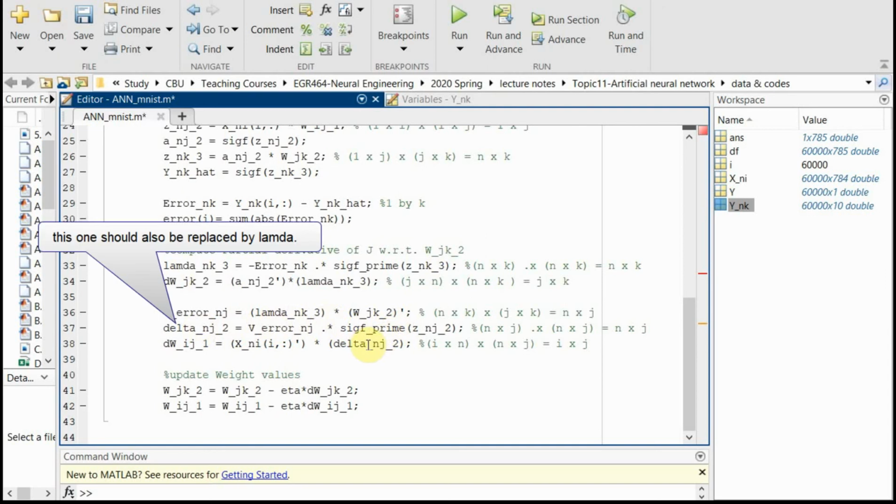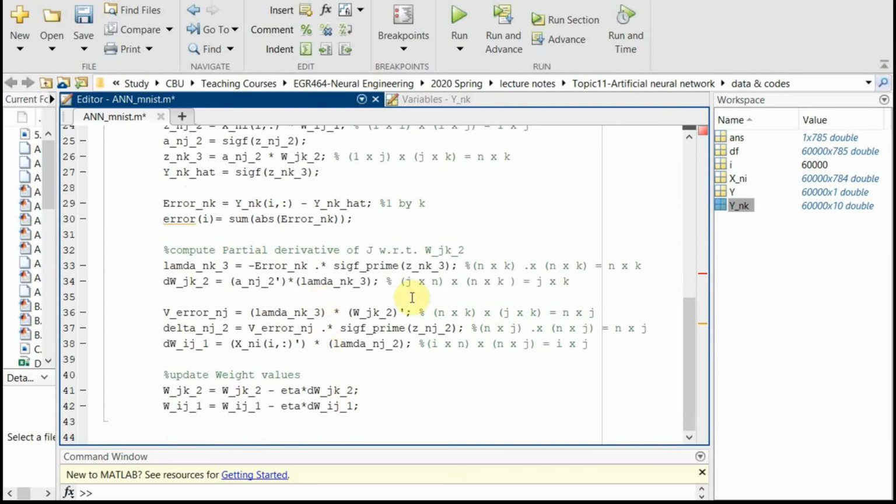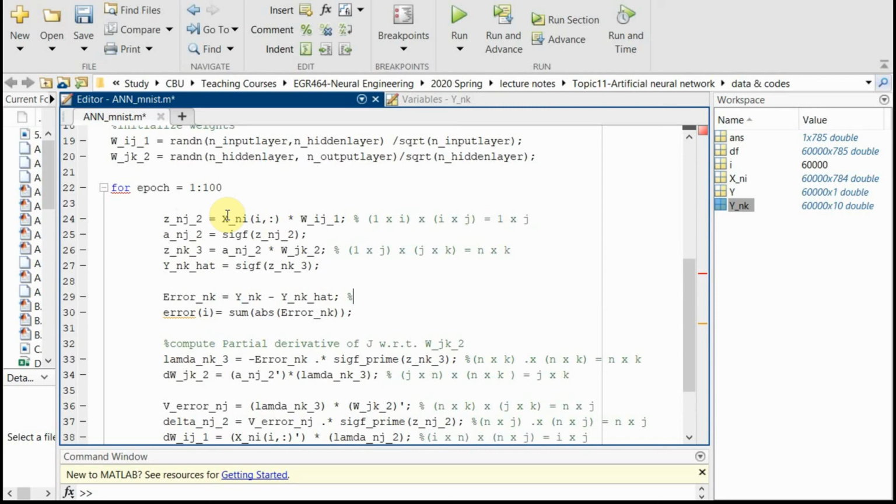Lambda, okay, and these are our partial derivatives, and we update all the weights. But here, let me change a little bit. When you get the error, delete this one right now. The error is just our desired minus your estimated one. But just remember, this input collects all 60,000 different samples.